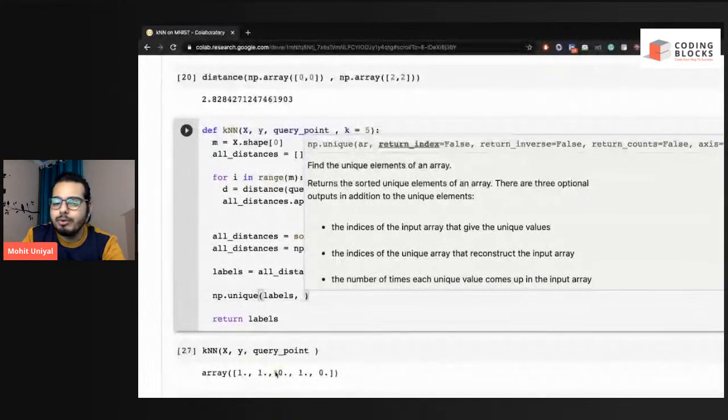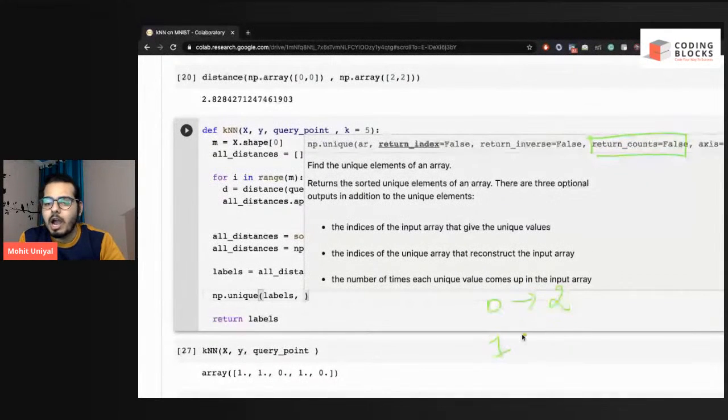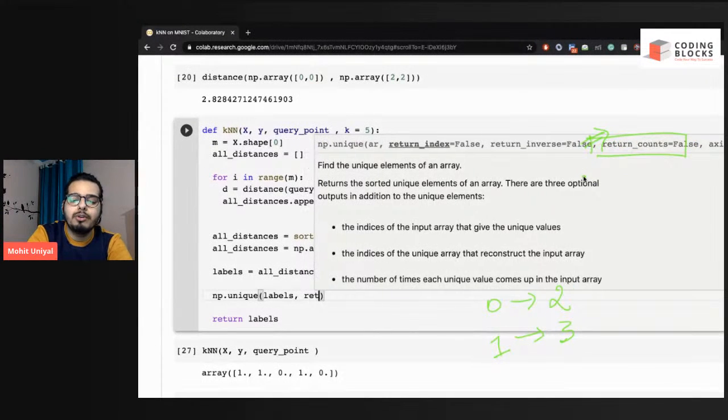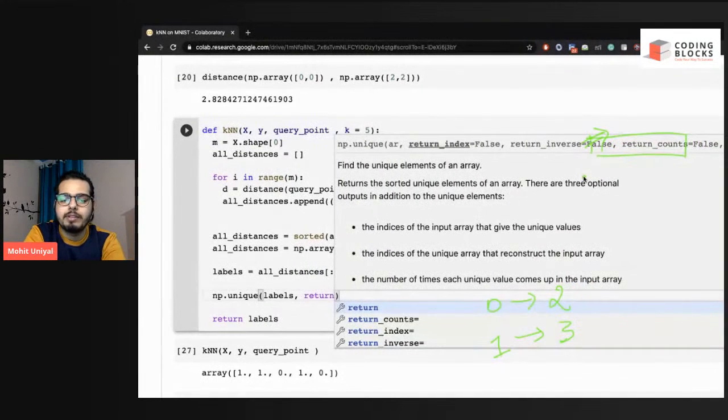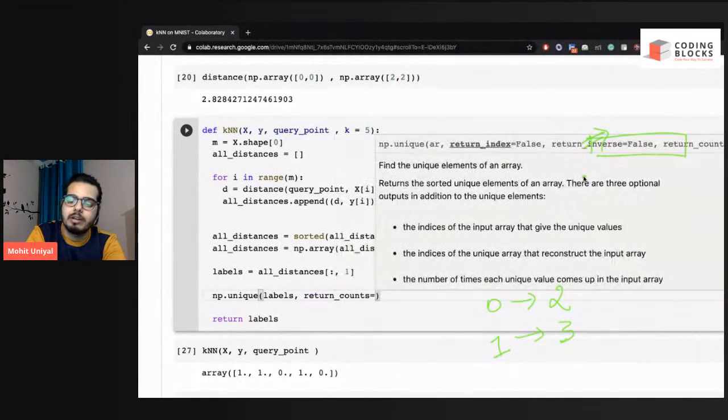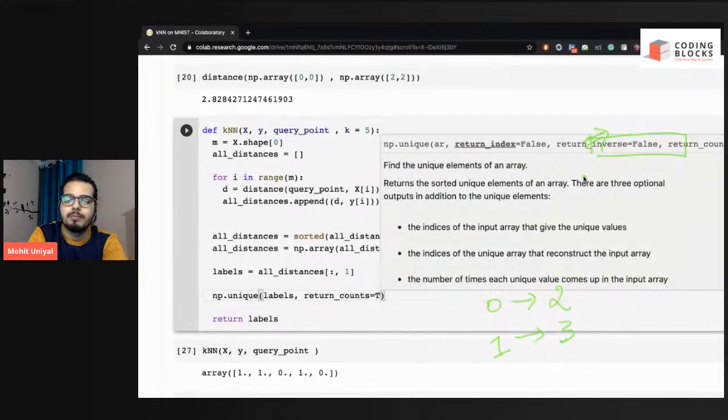So it will tell there are two unique numbers, 0 and 1. Now this return_counts also tells how many times the 0 is appearing. It will say 2. How many times is the 1 appearing? It will say 3 times. So that's what we use return_counts for. So I want to have these counts as well, so I will write return_counts as True.